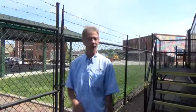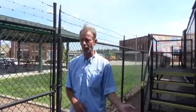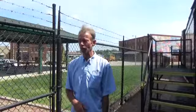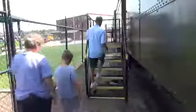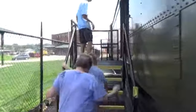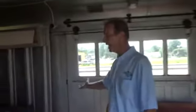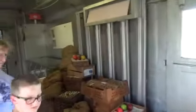The rear end of the car, the post office car, took care of delivering the mail across the United States. Now the front half of this car took care of all the agricultural communities and the farmers through our region, and it was known as the Railway Express Agency. Farmers, if they had any fruits, vegetables, eggs, milk from their dairy cows, anything they needed to get to market, they would take it to the train station and they load it up on the Railway Express Agency car.